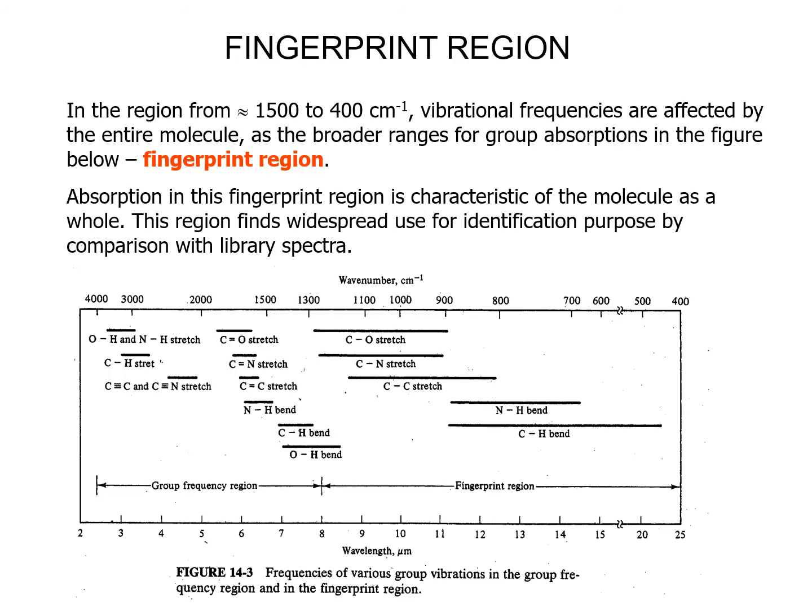A fingerprint region in IR is the observation that goes from 1500 to 400 centimeter inverse. Unlike the absorption above this range, this absorption is very specific to a specific molecule. To simply explain it with an example, take 1-propanol and 2-propanol, where the OH is on the first carbon in the former case, and on the middle, second carbon in the latter.